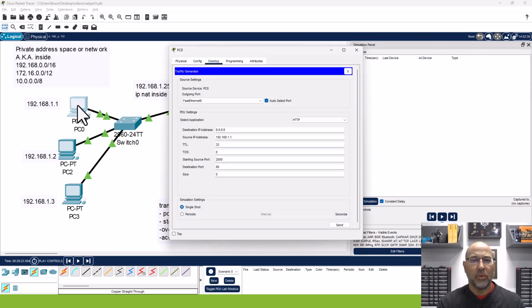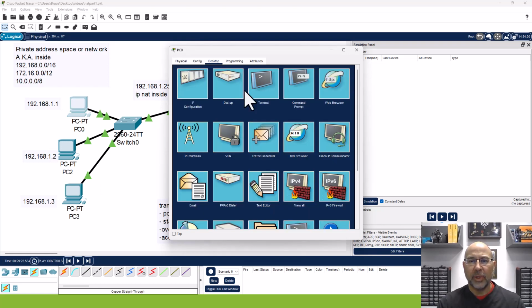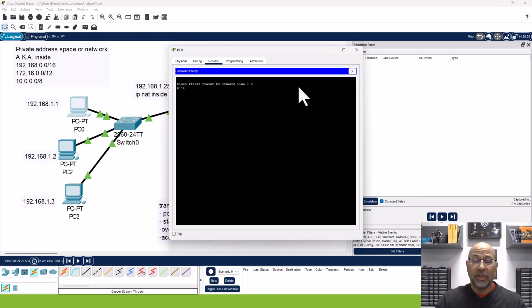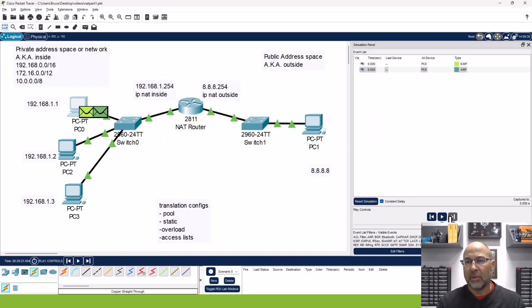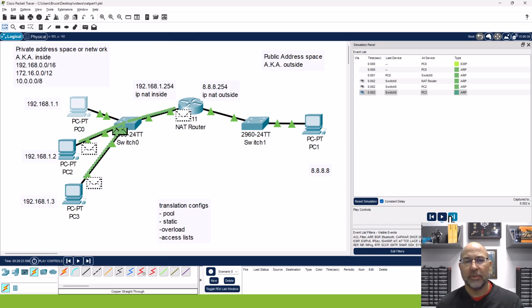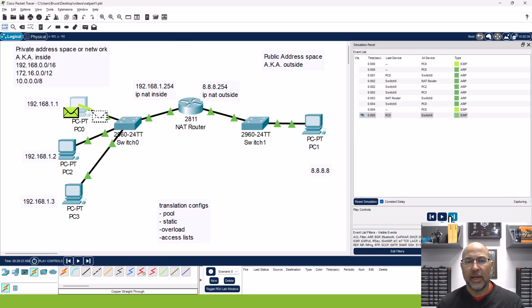So we know that we're going to go back to ping here, and we'll cover something else with ping. All right, so I'm going to ping 8.8.8.8 again. And we've got to wait for ARP to update. All right, so now the ICMP goes, and we're going to ARP on the other side.